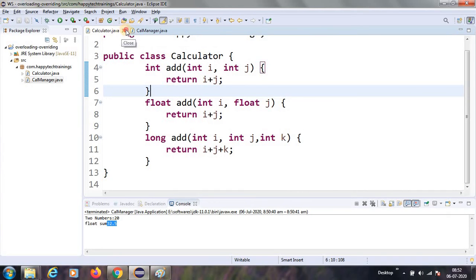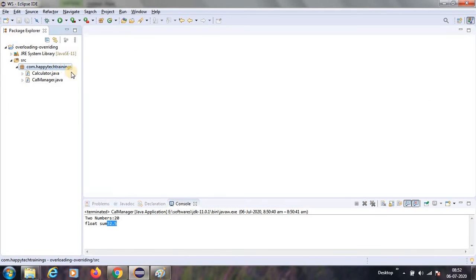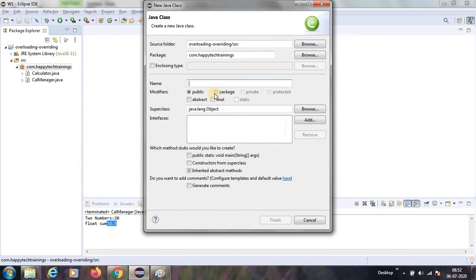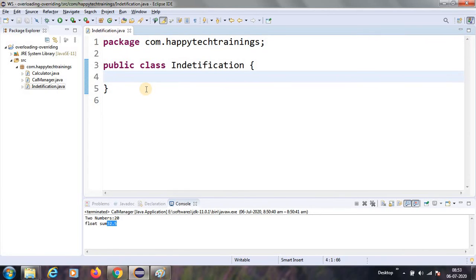Now let's go to method overriding. I'll create a parent class, an identification class. In this class, I will have a boolean return type, and then identify.